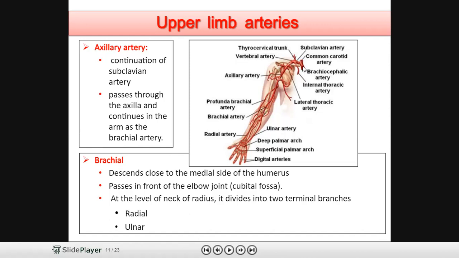After the brachiocephalic trunk gives rise to the subclavian artery, the subclavian artery becomes the axillary artery in the armpit, or the axilla. And once it comes down into the arm, it becomes the brachial artery. Now, that is why this artery was called brachiocephalic. Why? Because a branch of it will come to the hand or the arm to become the brachial artery.